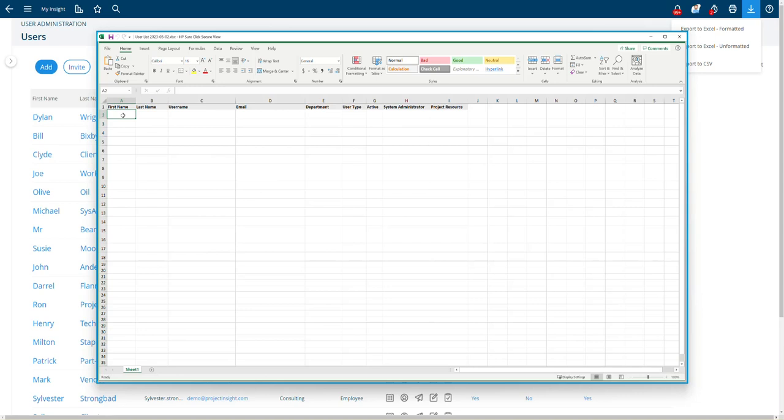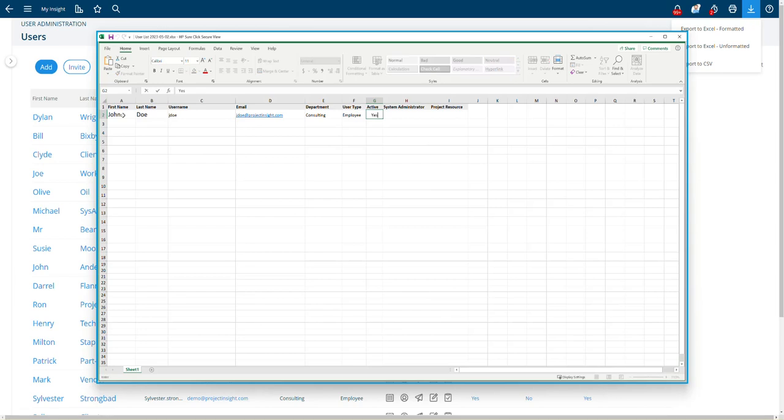I would say the name of the user I'd want to enter with their username and email. Including any department that you'd see in here. Make sure you say if they're active or inactive. Once you import them with this active or inactive toggle, they will either receive the welcome email if they're active, or not if they're inactive.